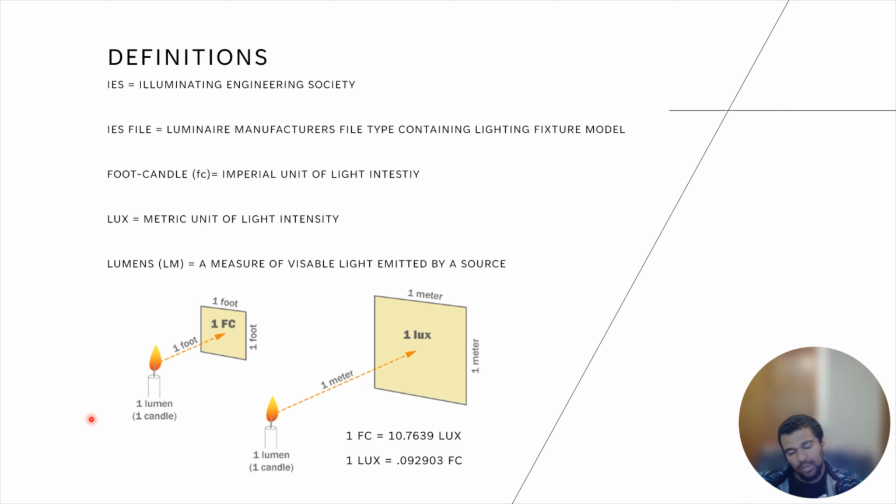So from this infographic down below here, this is what a foot candle represents. Back in the day, we used to get light from candles, and so they made the standard based off of one candle. As you can see, our candle is our light source, which is 1 foot away from a 1 foot by 1 foot square, and that gives a 1 foot candle light intensity. Same thing with lux, but this is a candle, same unit, which is lumens, but then you're just 1 meter away through a 1 meter by 1 meter square, and that gives you one lux. And so a couple of conversions down here: 1 foot candle equals roughly about 10.7 lux. So just keep that in mind when you're looking at some conversions.